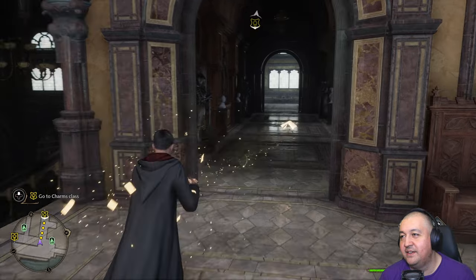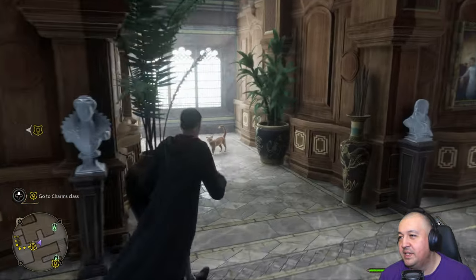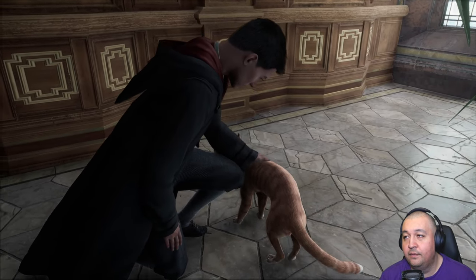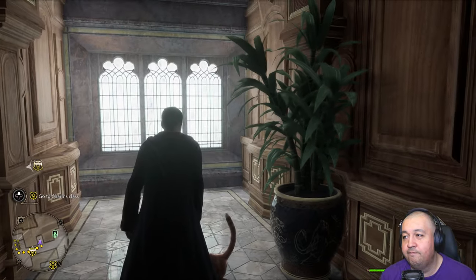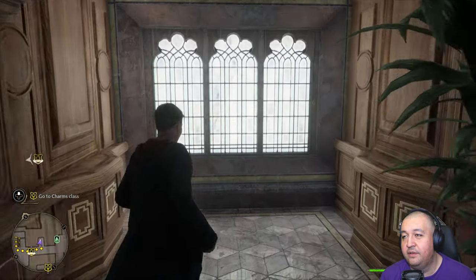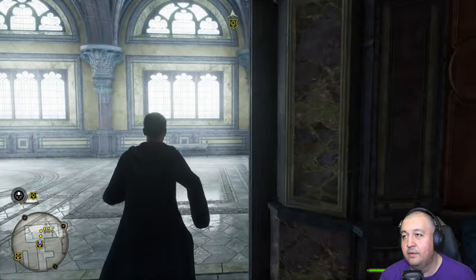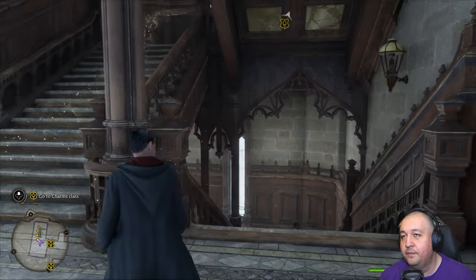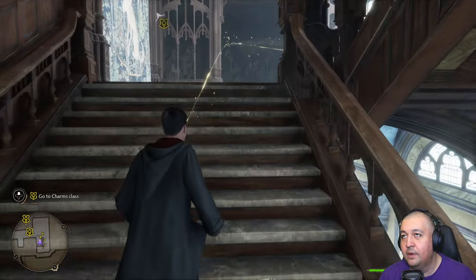Alright, back to class. Why is there a kitty here in the corner? Hi, kitty. Aww. Wow.